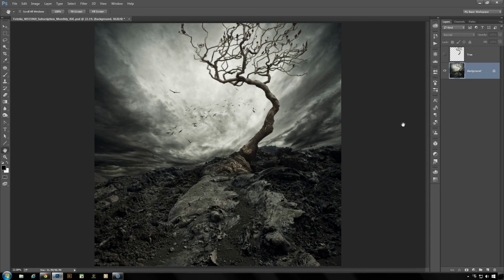Now in this one, let's say on this image you wanted to play with the tree. It looks good where it is, but you wanted to give it a little bit of adjustment, make it any particular way that you like. Now, I don't have an image with the tree erased, so in order to clear out the area behind the tree that you're going to play with, we're going to make a selection around this tree, just around the base area, nice and loose.